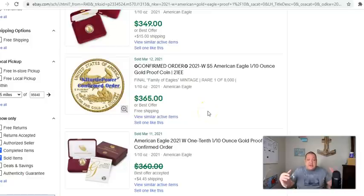If you look at it at a much bigger picture for one singular coin, you're not going to be making nearly as much money. All right. Now, these are selling for about $80 to $100 more than what was originally advertised on the US Mint website, but people don't think and keep in mind all of the fees associated with the sale. Now, there are certain things that'll help you make more money in this particular case.